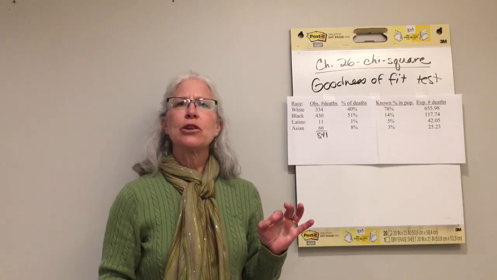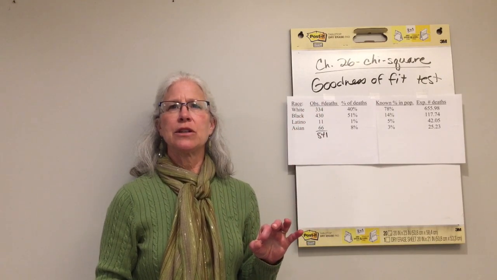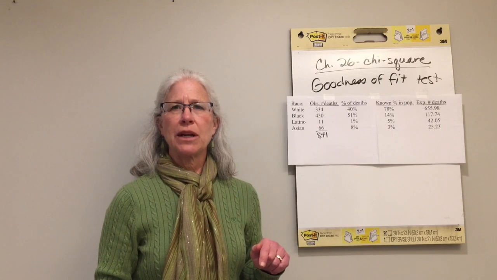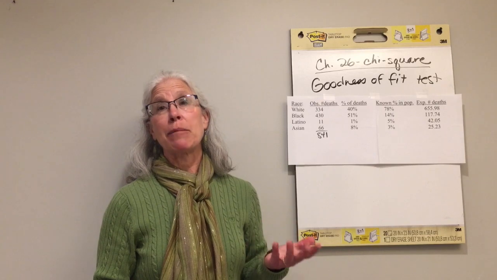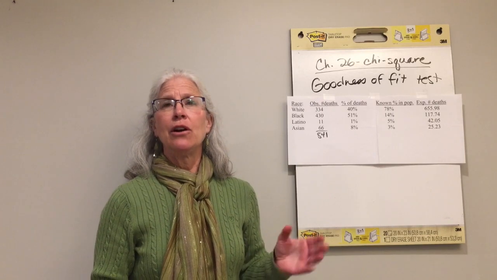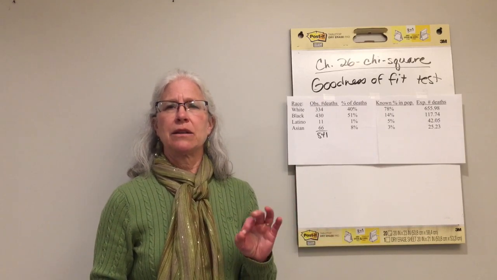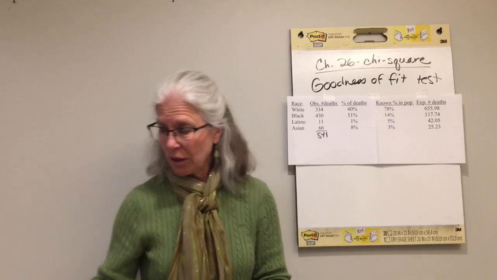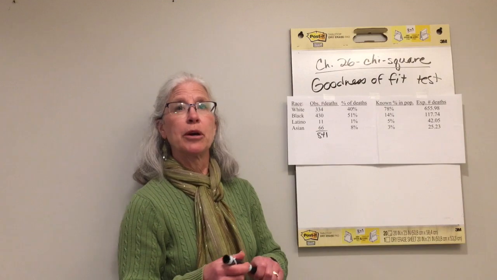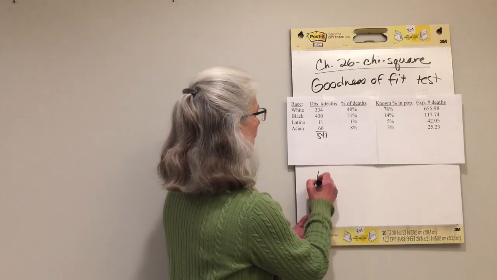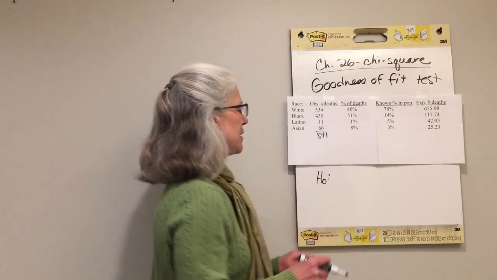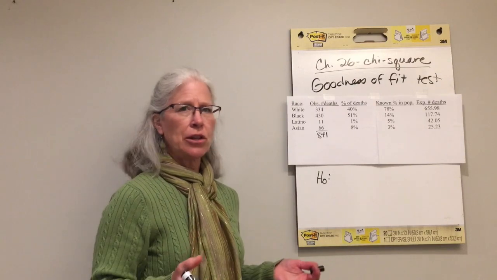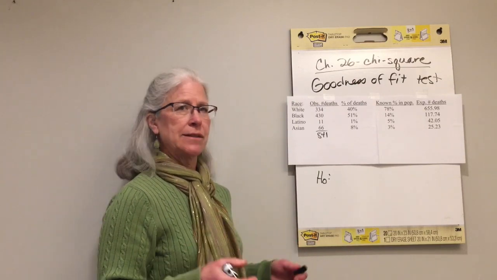What we want to know is, is there goodness of fit? Is there goodness of fit between the percent of deaths that go with each race and the percent in the population of that race? So do deaths reflect population or something else going on? So we have one categorical variable. We wonder about goodness of fit. So our null hypothesis is that, yes, these deaths exactly reflect what's going on in the population. There is nothing going on, but the percents match.